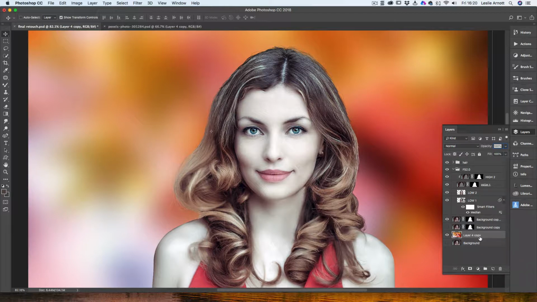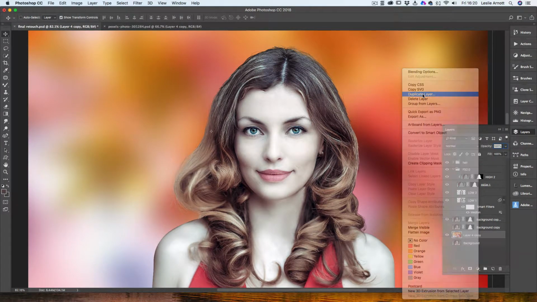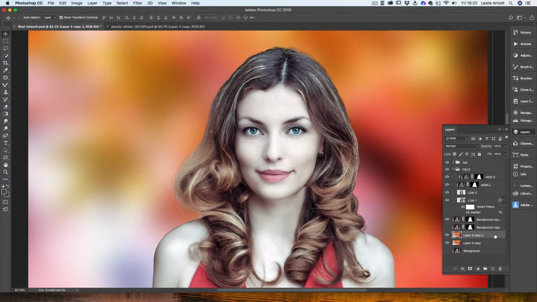So when you first put your background image on, the layer mode will be normal. But a way of getting a nice texture, a nice coloration to the image: if you look at this, it looks like you're in two different rooms basically. You've got that ambient colour in the background, and the face just doesn't reflect any of that colour. So what I can do is copy this layer and drag it to the very top.